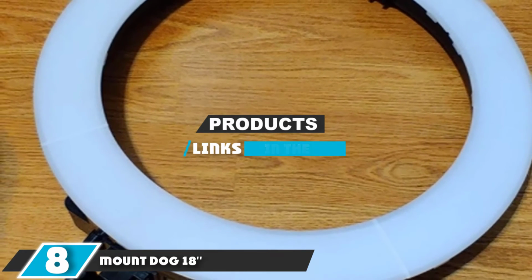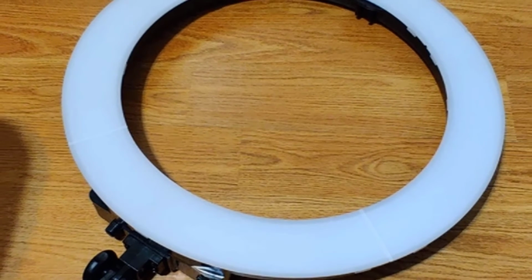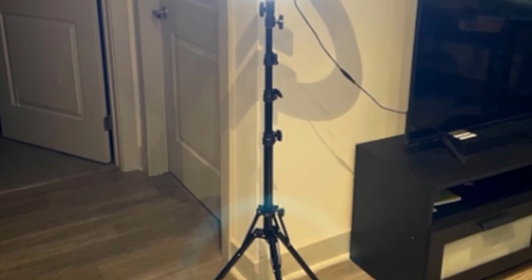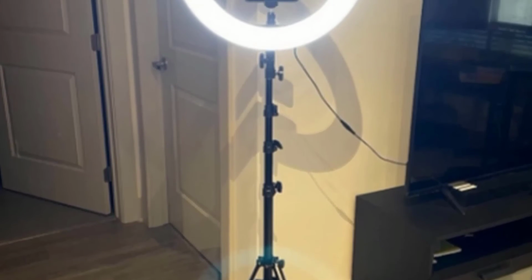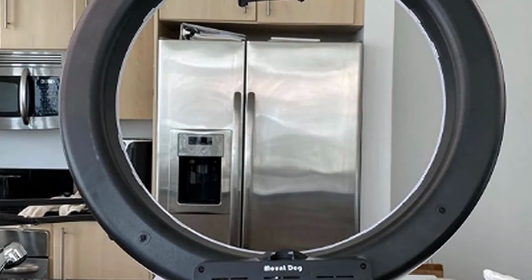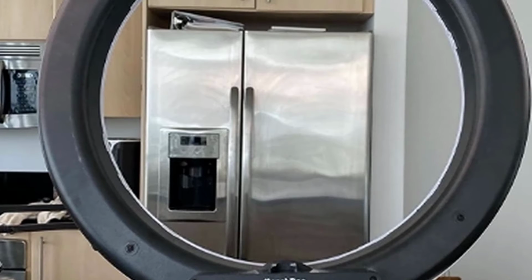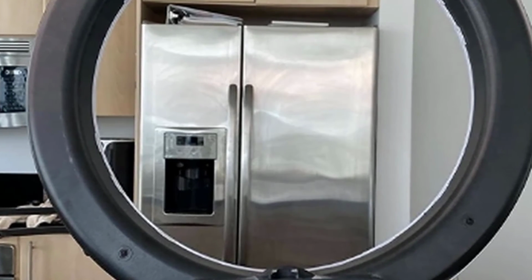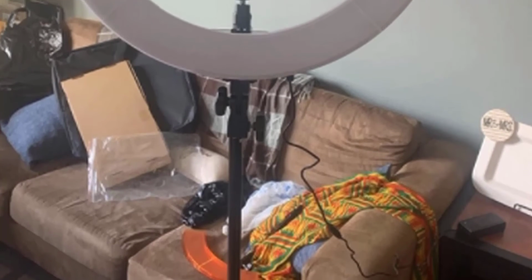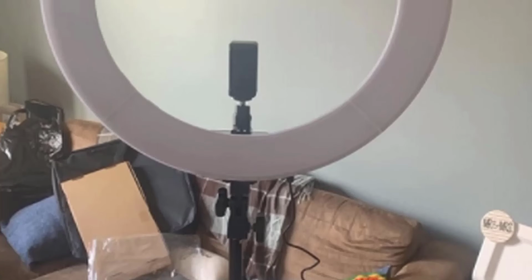The Mount Dog 18 is an interesting kit because it's almost an exact copy of the Neewer 18. This means it has all the same good attributes. It's extremely bright, with a solid setup, and feels well made. That is until you set it up and take it down a few times. After we played around with the Mount Dog for a few hours, we started finding issues. It flops over erratically since the joint under the light ring can't be twisted hard enough by hand to hold the light up. And while we were adjusting the tripod, we found that it broke at the lowest extension point.